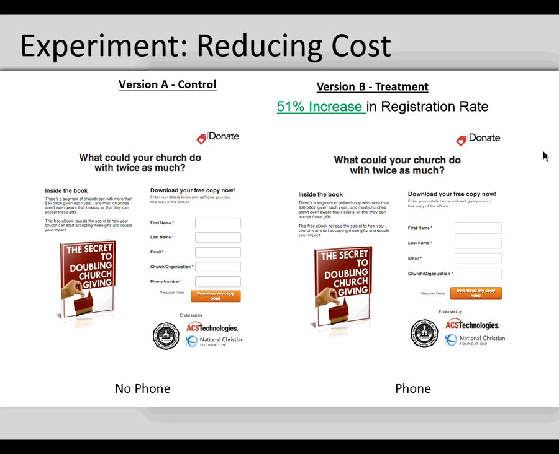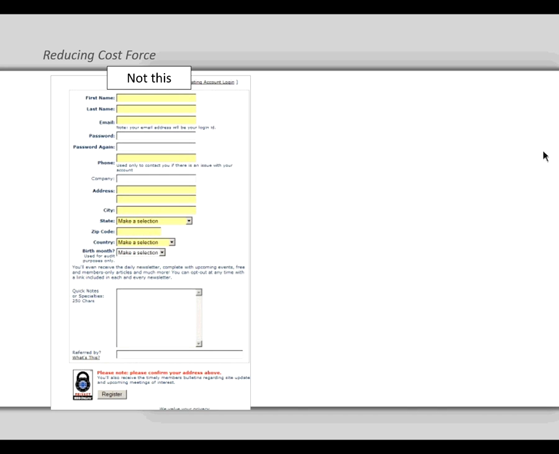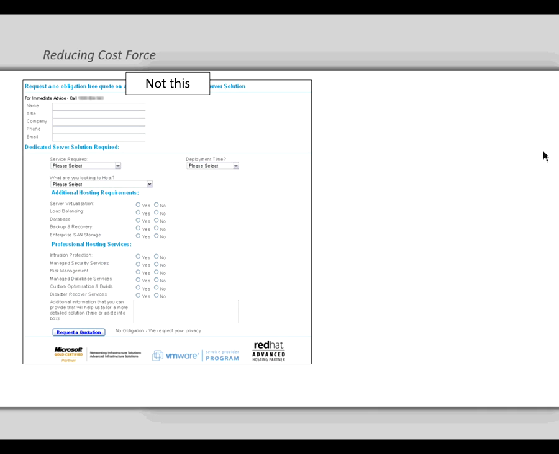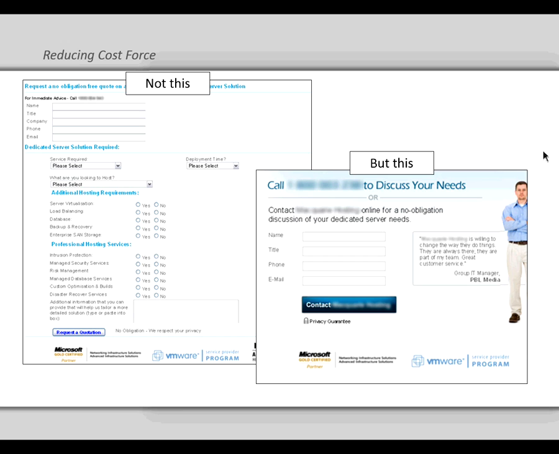So we see that the number of different pieces of data we ask for can add friction and anxiety into the process and actually slow people down, and even worse, have them abandon the process altogether. So when we think about creating our email capture forms, not this, we don't want to create a form that looks like this, but this, something that just asks for the essential pieces of information. Not like this, where we're asking for tons of pieces of data, but something as simple as this. We're just asking for the essential pieces of data, and we get perhaps the answers to the other questions in a downstream or secondary contact point.